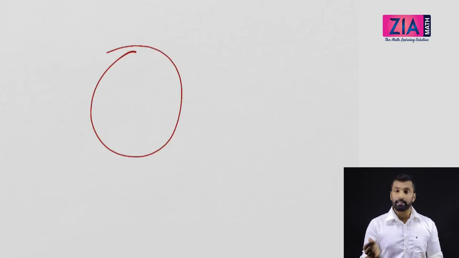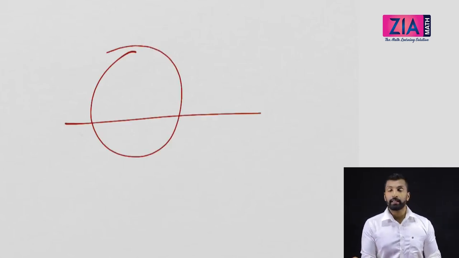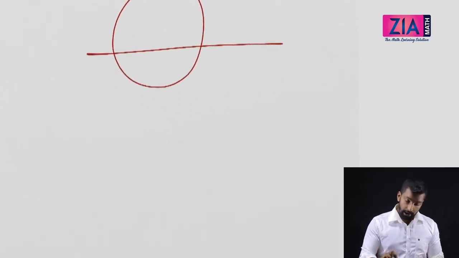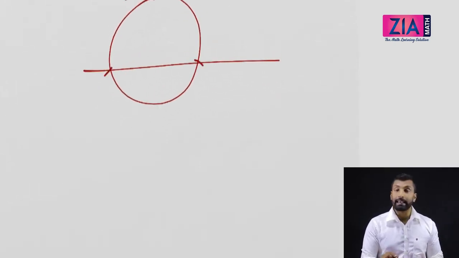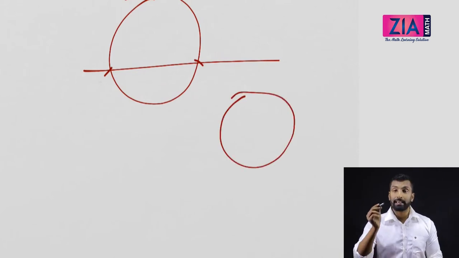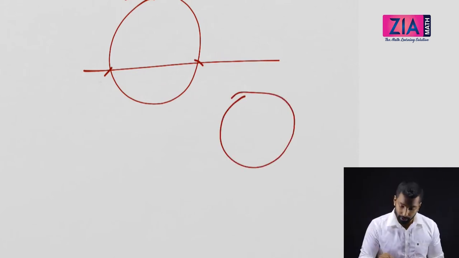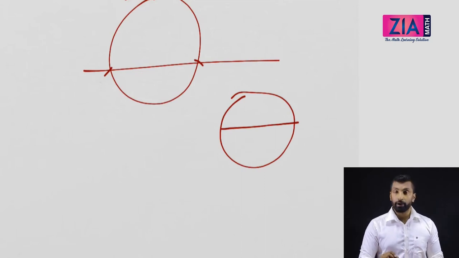Now generally by using circles and lines you can get questions. So how you can combine a circle and line? These are the three ways in which you can combine. So either there will be two cuts, like this. So this is what you call a secant. Now the special case of secant is where the secant gets its maximum length. That's what you call the diameter. So two cuts on the circle, 2 points on the circle.